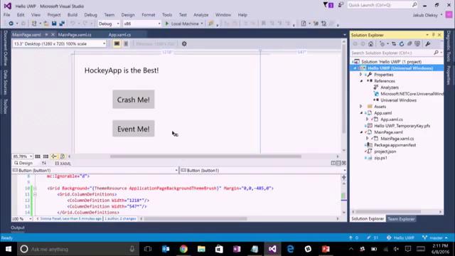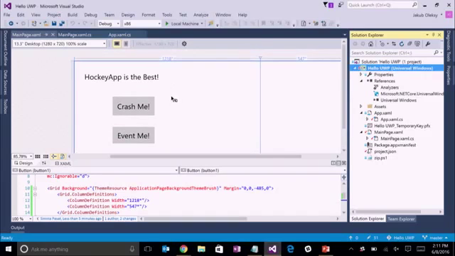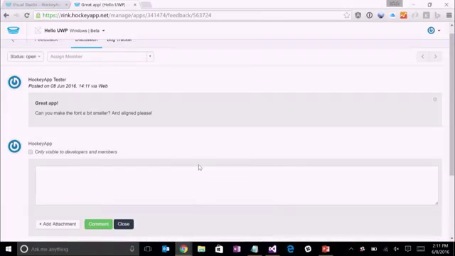So I'm not quite sure. The font seems pretty big already to me. I don't know if she's being sarcastic or not. But in general, I can use this flow to gather information from the variety of testers that I've invited to use my application, some of whom maybe I don't know or don't have a personal relationship with. So this is a great way for me to have a two-way conversation.